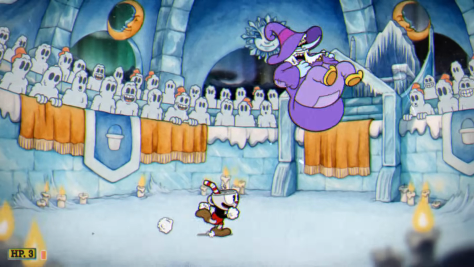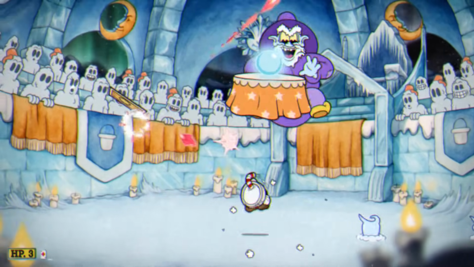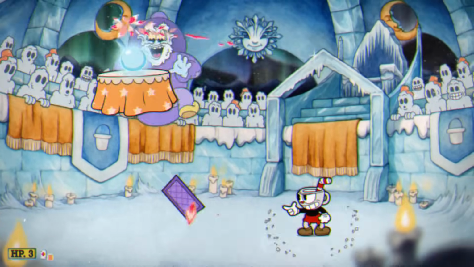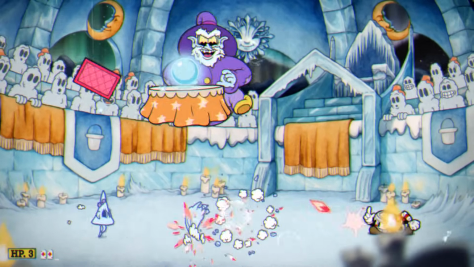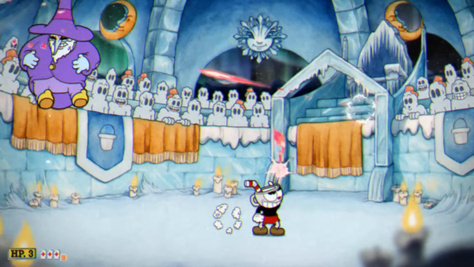C tier. Number 88. Spinny cards. This tarot card will not give you immense wealth or a new girlfriend, but you could parry it. So how much more do you want? I know what one I'd like. The tarot cards don't always come, but when they do, they're relatively easy to parry, because they're quite big, and the direction they go in is usually quite predictable.